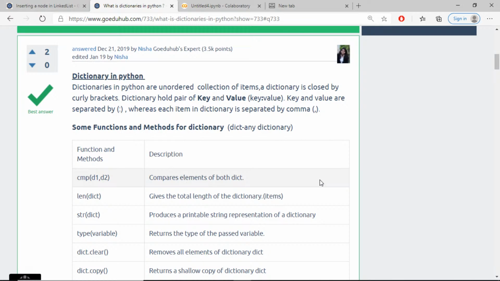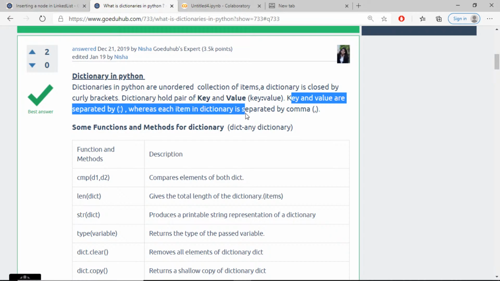So today we are going to discuss Python dictionary. First, the question that comes to mind is why we need the dictionary. We already have a string and a list, but we need the dictionary because a dictionary can contain data in key value pairs. It is an unordered collection of items. We can access values with the help of the key, and keys and values are separated by a colon, and each item in the dictionary is separated by a comma.